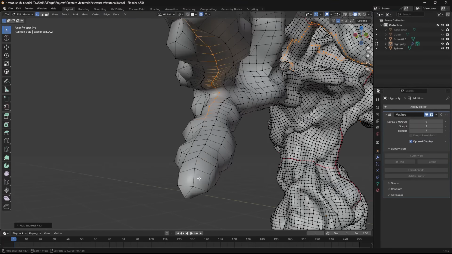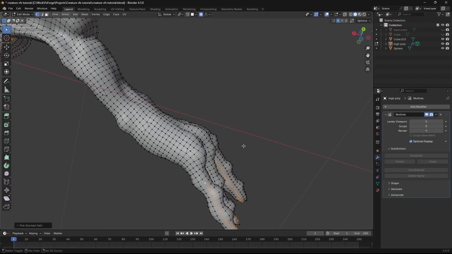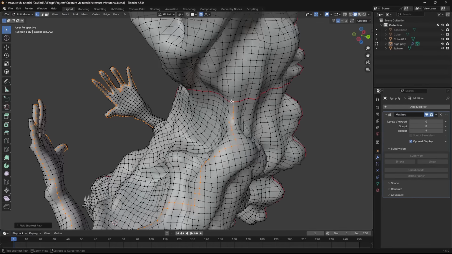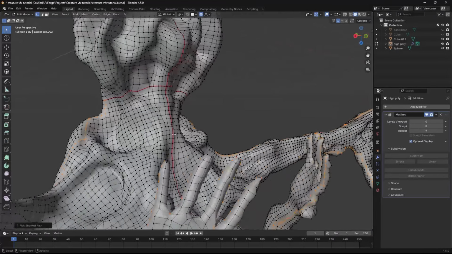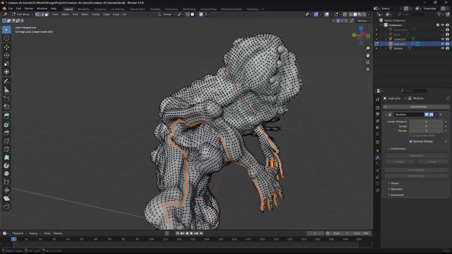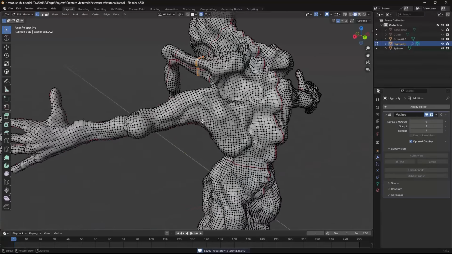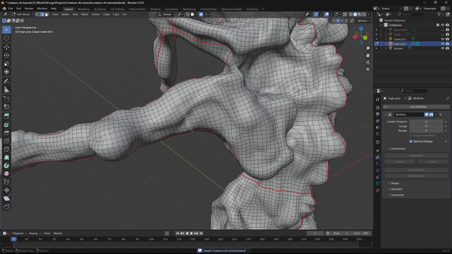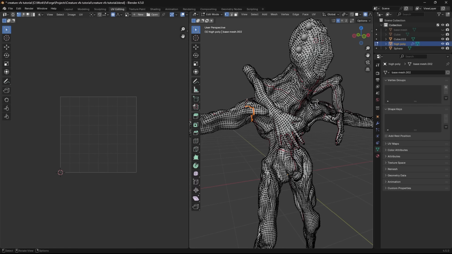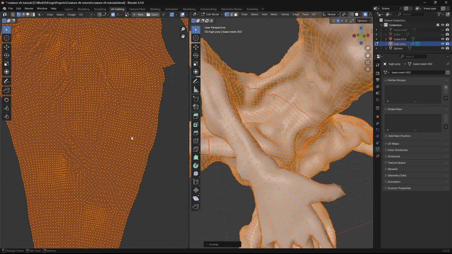And yeah, this process is a little bit tedious. It's easier if you have really clean geometry with good edge loops, but I'm just control clicking here. And I'm not too worried about making it perfect, because it's gonna be quite hard to tell where the seams are when we have all of the textures and everything anyways. So yeah, it's not super important to get it like 100% clean. And I think that should pretty much do it. Maybe we add a few more cuts around the arms here. Now we can go to the UV editing tab, select everything, then hit unwrap angle based, and we have these UV islands that are a little bit better.